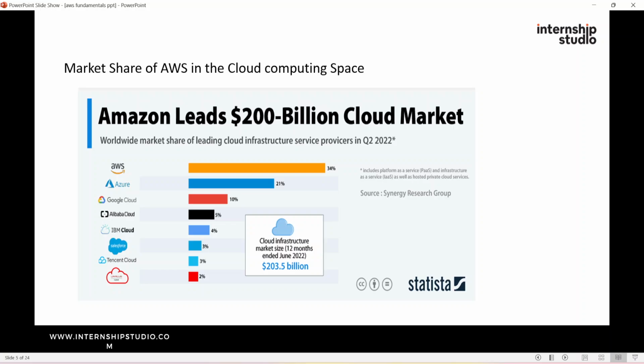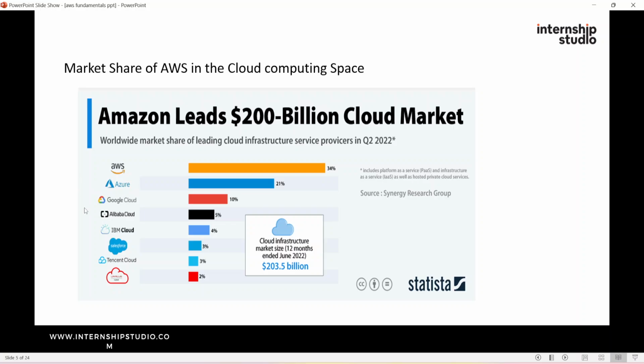It says Amazon leads the $200 billion cloud market. The data is for June 22 here, and you can see AWS has a market share of 34%, more than 30%. One third of the cloud computing industry is commanded by Amazon Web Services.